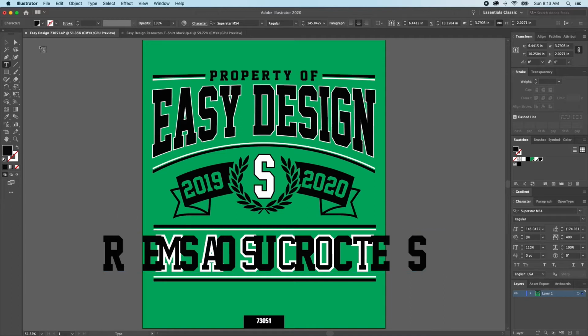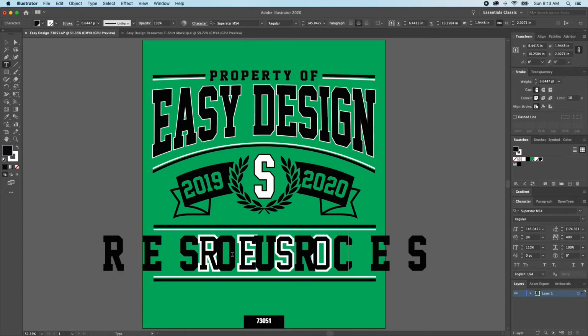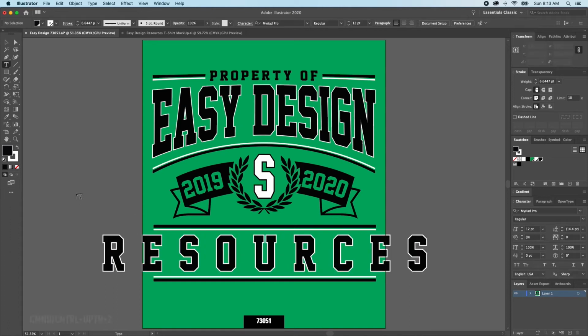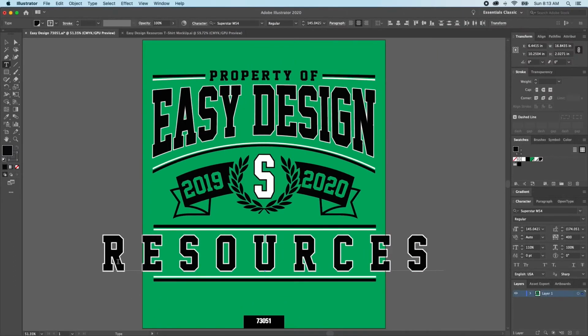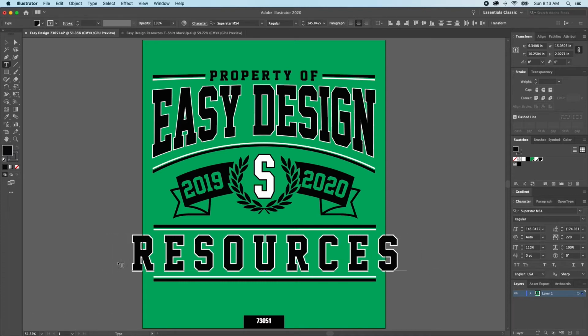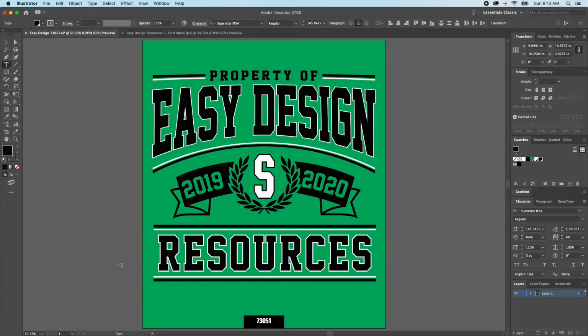Hold Command. Go to the direct selection tool. Command 2. Type the T. Do the same to the back layer. Command Option 2. And then we can click and drag over it. You can see by the fact that we have a black fill and a question mark on the stroke means that we've got both of them selected. We're not going to squeeze this in, we're going to kern it. So Option or alternate arrow left. Let's say right there looks good.